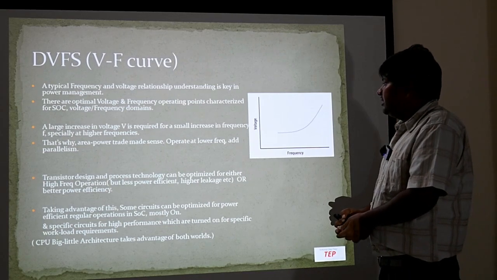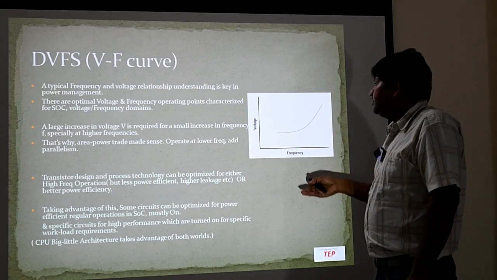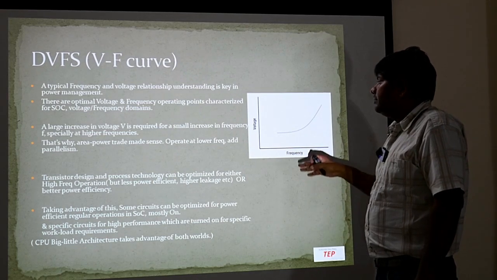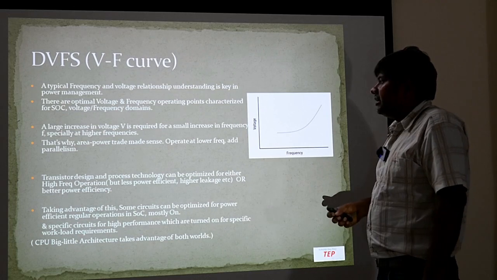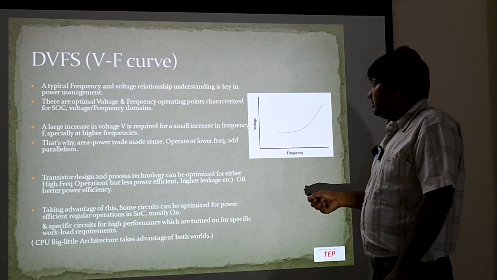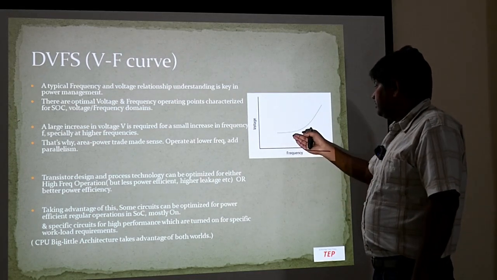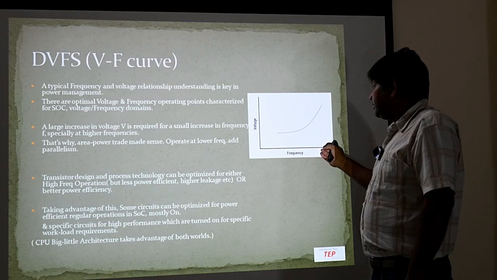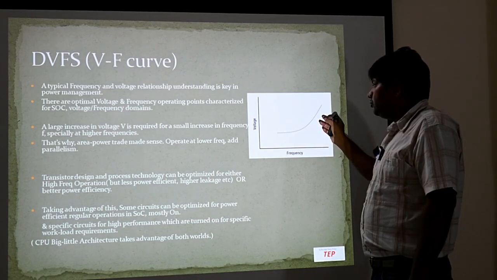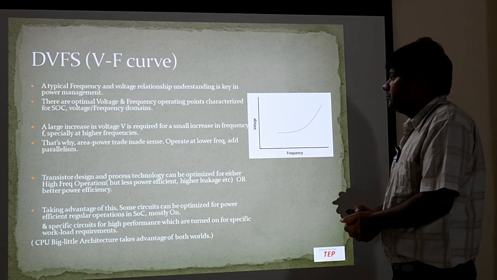So in DVFS, the important thing is to understand the VF curve. A typical VF curve will look like this. That depends on many factors, actually, on the CMOS technology, and it will depend upon. So in the VF curve, as we see, as you want to increase the frequency, the applied voltage needs to be increased. Okay.